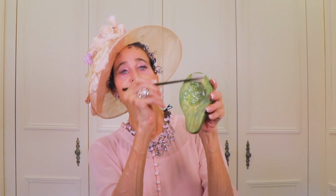Now, notice the shape of this model. Obviously, it's shaped like an avocado, but it's a perfect prop for depicting the shape of your uterus, other than the fact that it's a lot larger than your non-pregnant uterus, and of course, it's green. But the avocado actually consists of two anatomical structures rather than just one. This narrow portion here at the bottom is your cervix. It is the door to your uterus. And the wide portion up here at the top is your uterus. Together, they constitute one structure for which you cannot tell where one ends and the other begins unless you look at the cells under the microscope.